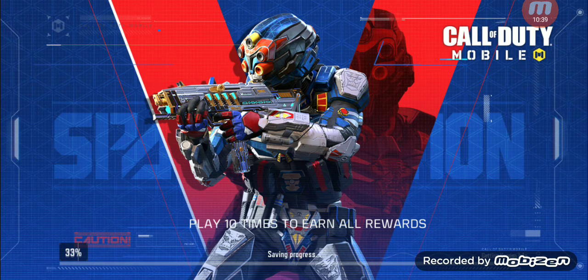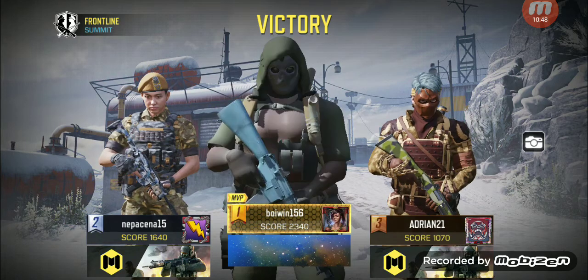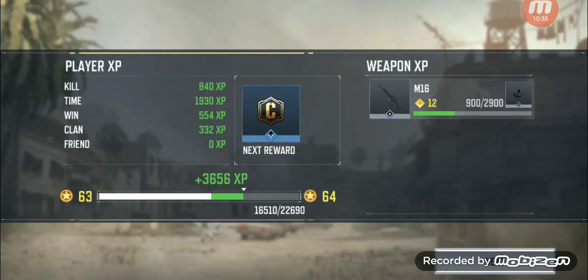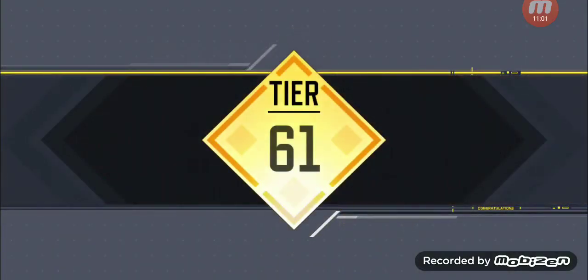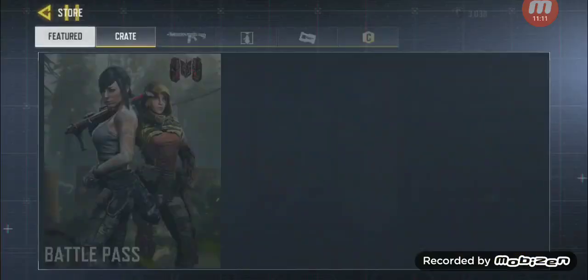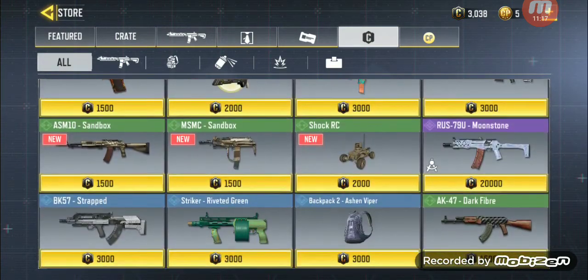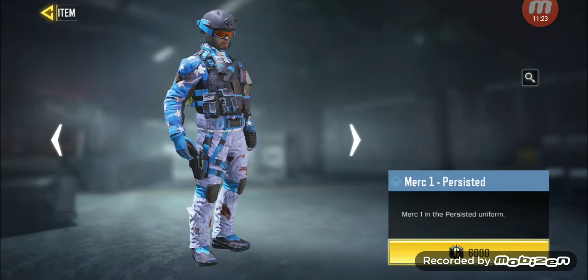Okay, MVP, there you go. M16. Okay, more credits. And the thing that I'm buying when I have 6,000 credits, I want to buy this because this is just a new character, very cool.